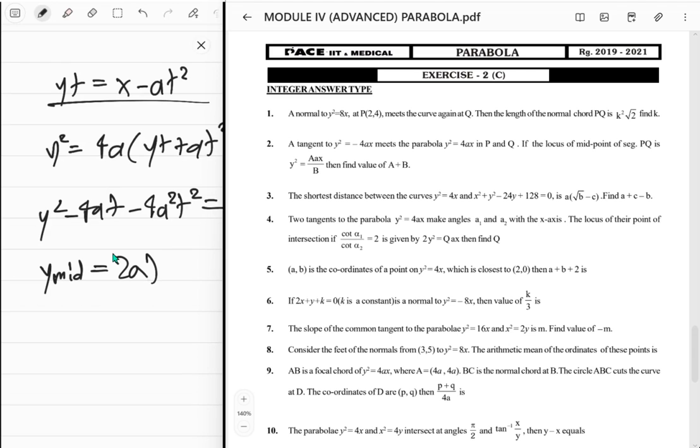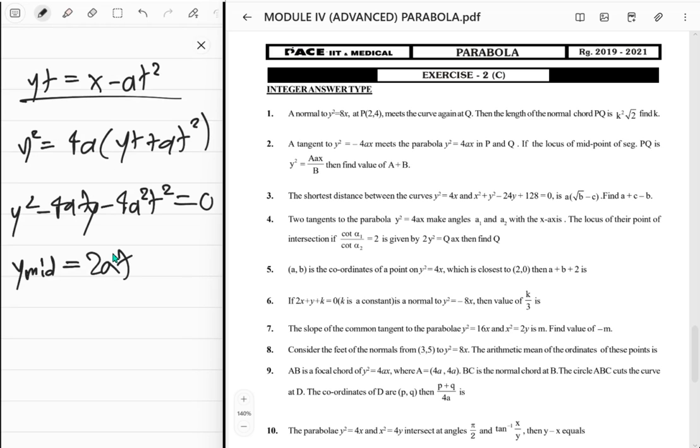Oh, sorry, 2at is supposed to be y. What am I doing? Yeah, right, it's supposed to be 4a by t, yes. And then it's supposed to be 4a squared t squared, right? It's good. Yeah, so we got that.